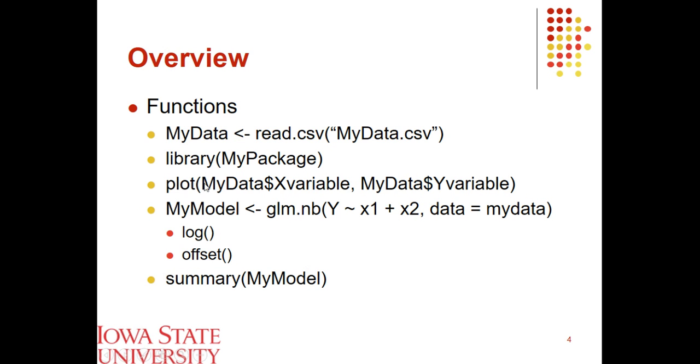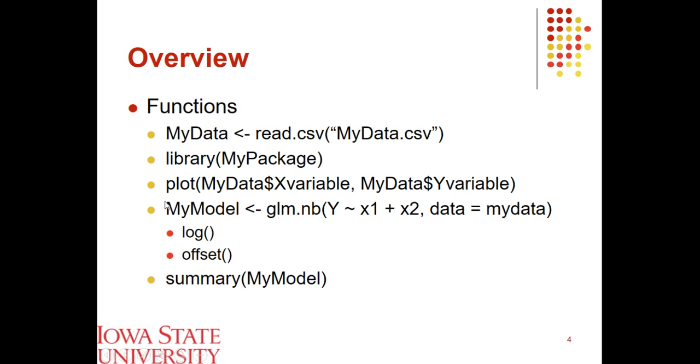Again, this is the syntax that you're going to use, shown right here. We can say that my data would be the data set, and then it's separated from the variable we're interested in plotting by a $ sign, and then we'd have our x variable, and we do the same thing for our y variable, and that's how we can make a very simple plot. There are other options that I'll let you explore on your own that would allow you to manipulate the area of the plot or the axis titles and so on and so forth. But we're not going to cover that in this tutorial.